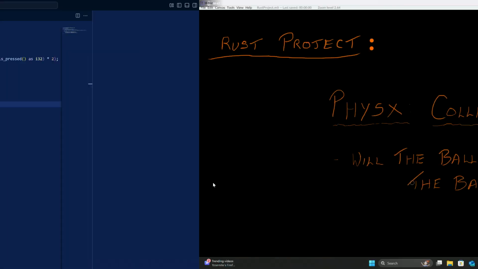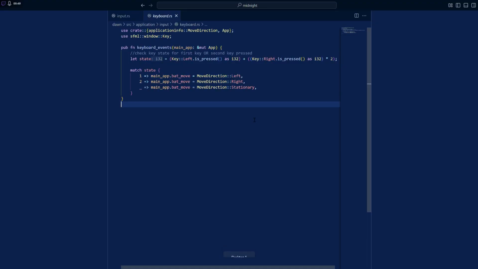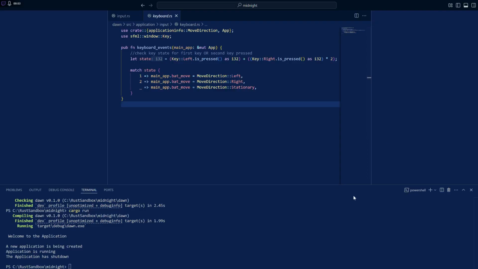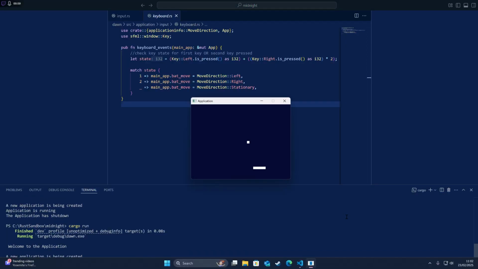What have we got so far? We've got a program that does that. Amazing, huh? It bounces a ball around a screen.